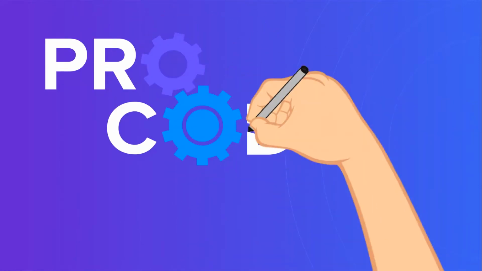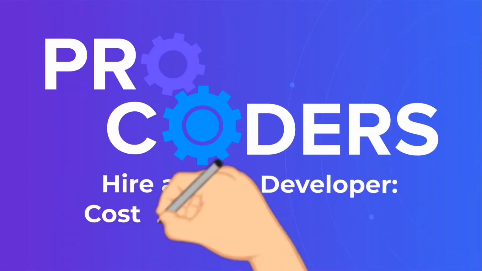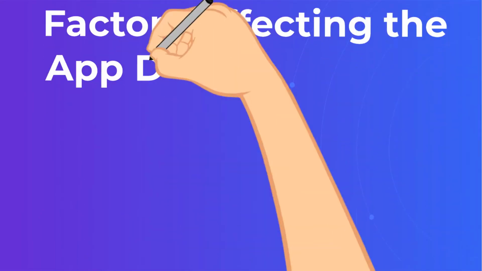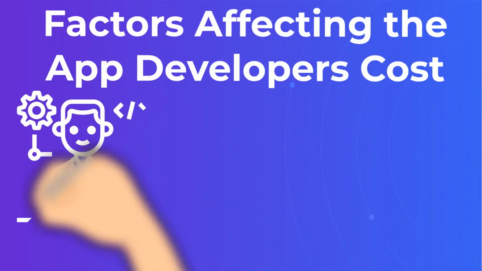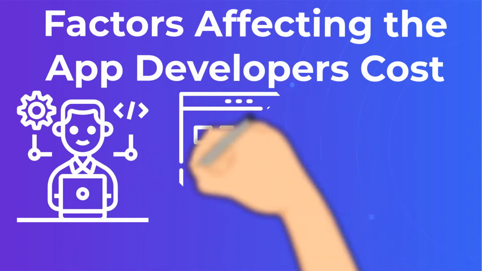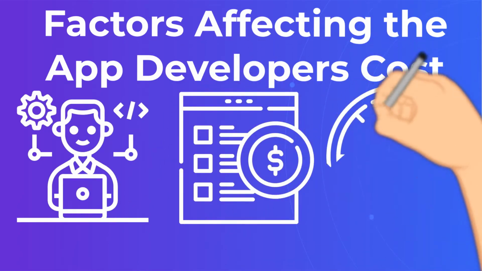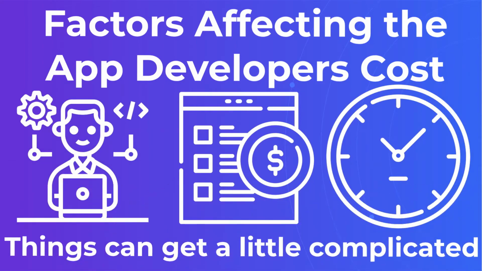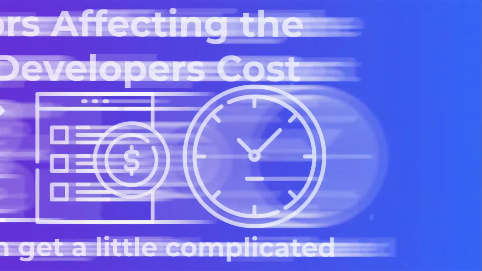Hire an app developer, cost per hour and region rates comparison. By ProCoders. Factors affecting the app developer's cost. Now, if you want to know what factors affect the app developer rates per hour, things can get a little complicated, because there are several of them, and they tend to affect the price in different proportions.